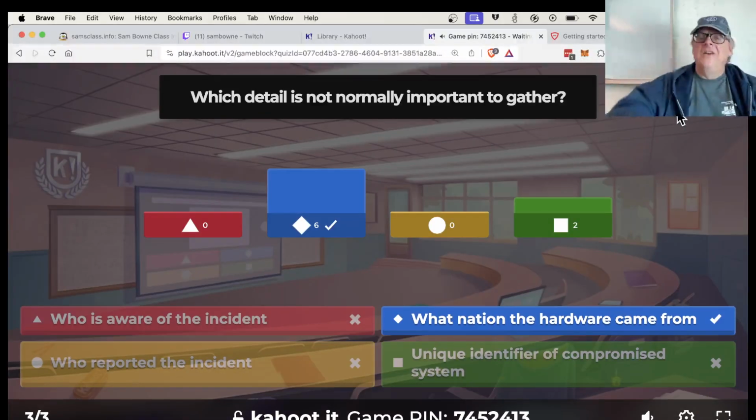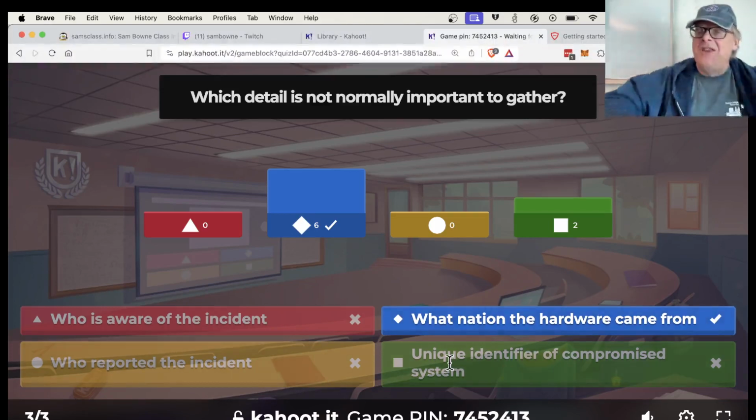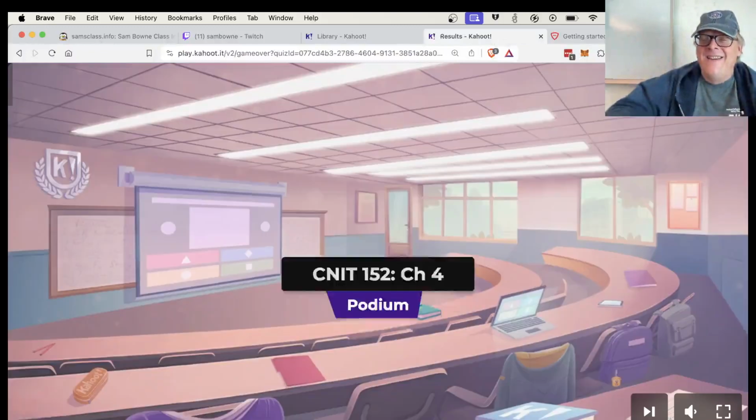And this one here, we could argue, is becoming more and more important now that we're banning Huawei and Kaspersky and stuff. We're beginning to worry about this, but it's not as common as the other things. Anyway, all right.